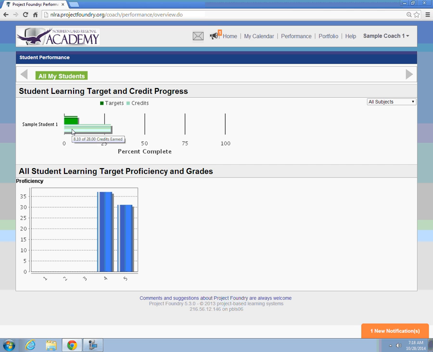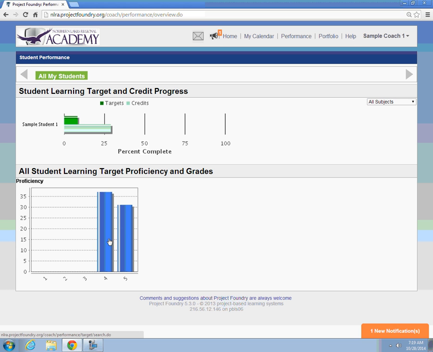So again, I know this student is a sophomore. So again, there's both certain targets they have to hit. Some elective targets are just elective. But for our sophomores right now in their system, there's 181 targets that they need to show evidence of proficiency on in order to graduate, regardless of credit. So both these bars have to be at the end in order to graduate.